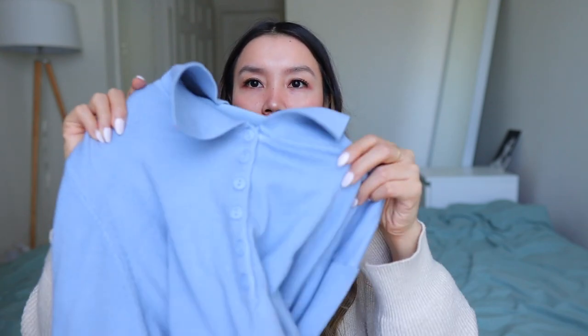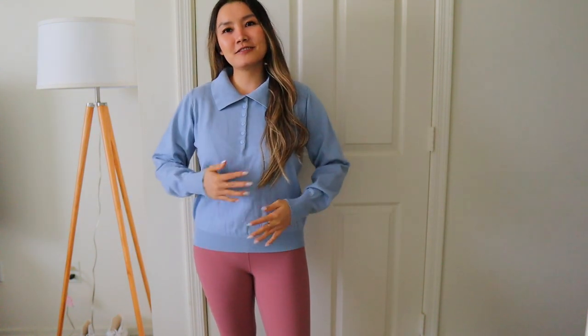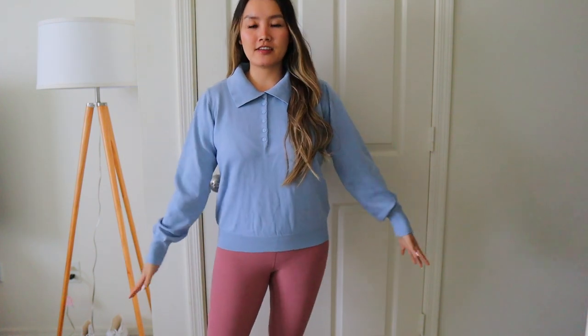Next I got this little blue colored sweater with buttons — I love it. It fits so well, it's so flattering, nice and thick, comfortable, and good material. The only thing is I have this in another color, and after I washed it it was kind of weird because I didn't realize you're not supposed to tumble dry it. A lot of stuff from Shein is tumble dry low, but I didn't realize it until I got this one that my other one kind of shrunk and now fits me weird. I'm gonna try not to tumble dry this one. Here is the blue sweater — I love it so much. It's so comfortable and cute, nice and thick, and flattering. I'm obsessed.